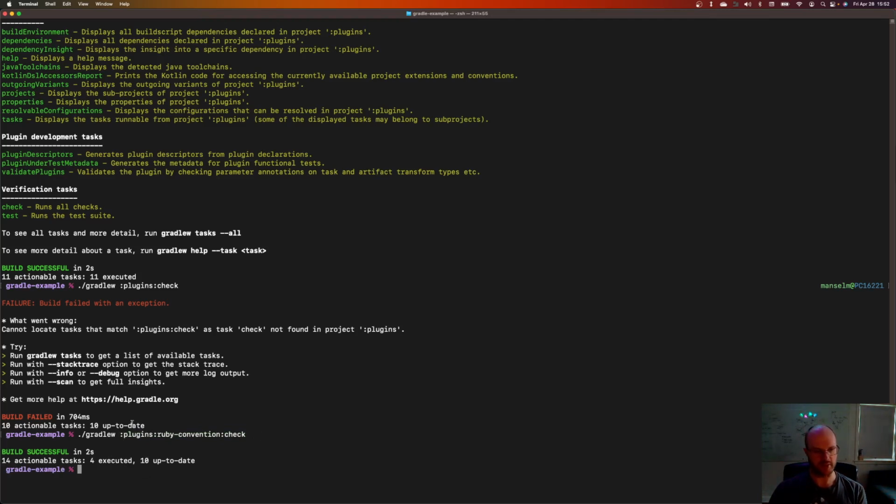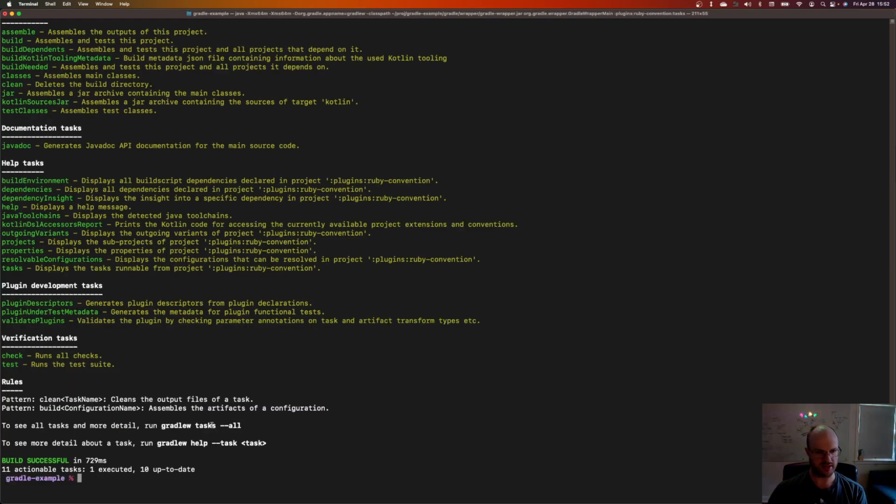So I guess I didn't talk about this. The syntax is, you can dig in by project and by build. So we're saying go into the plugins build, go into the Ruby convention project and run the tests on that. And you can also look at the tasks there. Whenever you see someone running a Gradle command without these colons, it supports a kind of fuzzy matching. It'll try to find the nearest matching task name amongst all the tasks that exist in all the subprojects. Usually better to be explicit if you can be. So that's what we're running here.